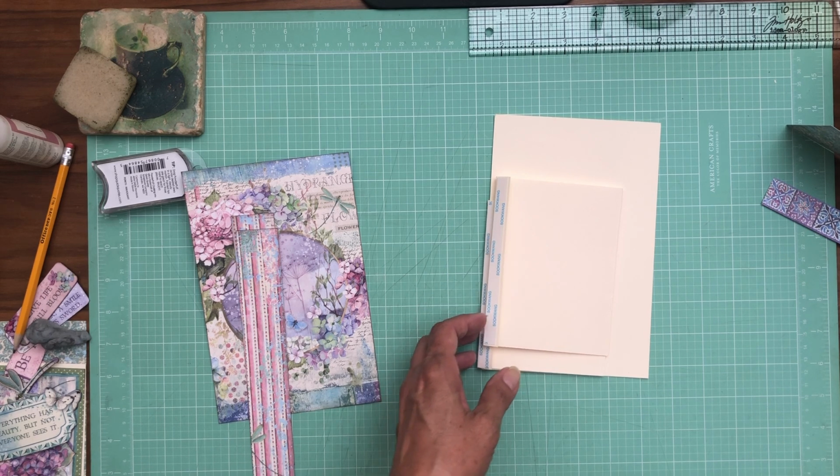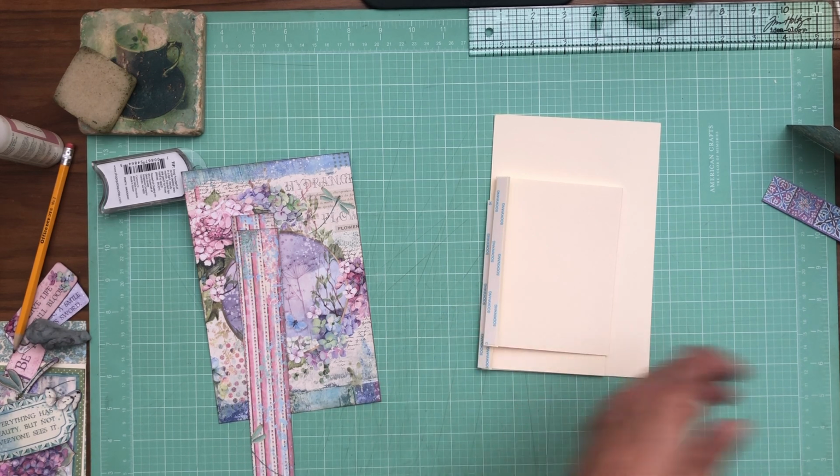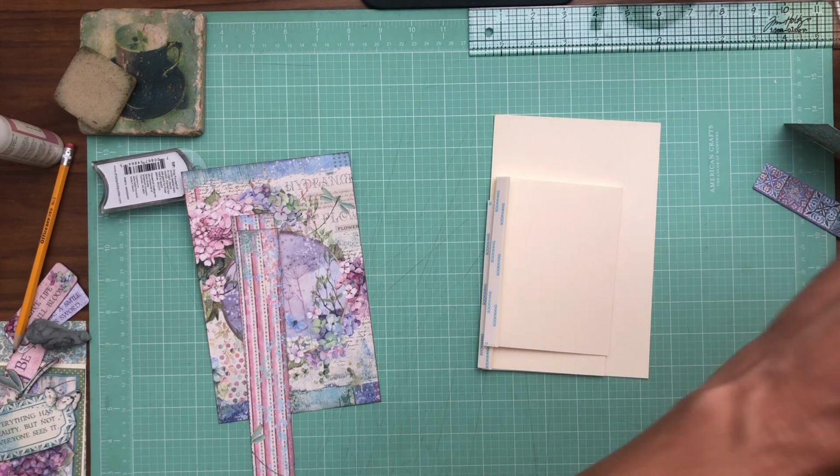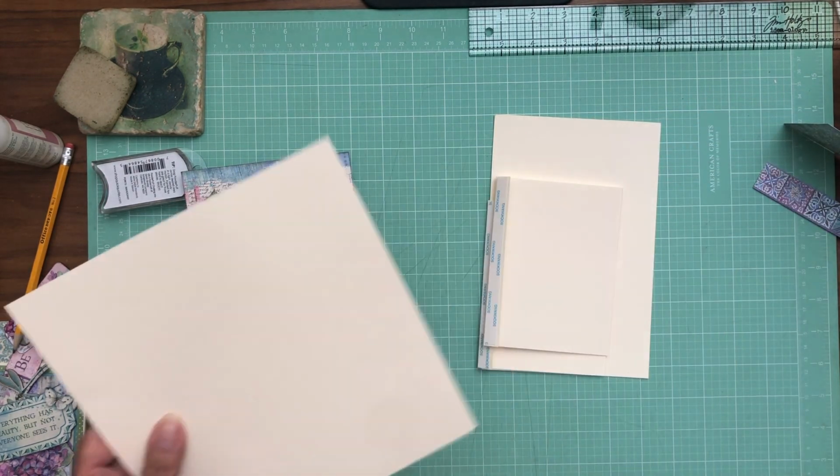Page 7. Where is it? 2, 3, 4, 5, 6 page. Here it is, sorry. I'm looking for my blank page. Here it is, page 7.